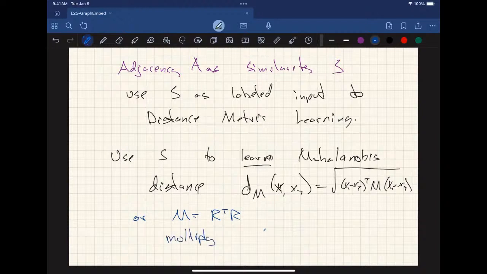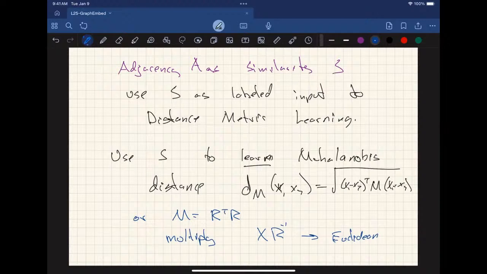and then multiply X times R to get back to Euclidean distance. Instead of doing the scaling inside of here, I think I need to use R inverse here, if I do it correctly. Instead of doing the scaling inside of the distance function, I can pre-compute it by multiplying by the inverse, and it will turn it into Euclidean distance.